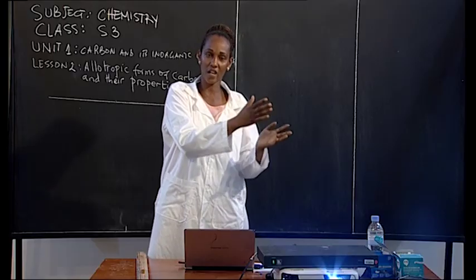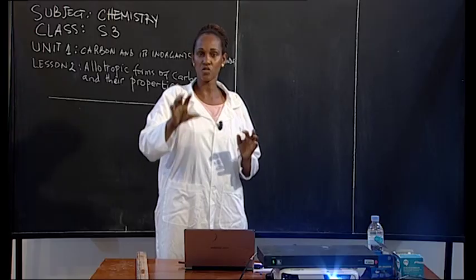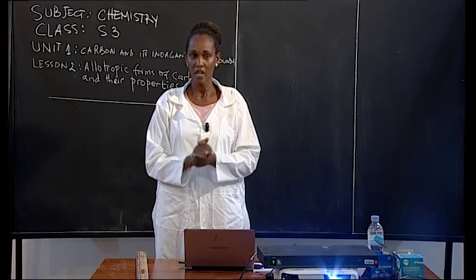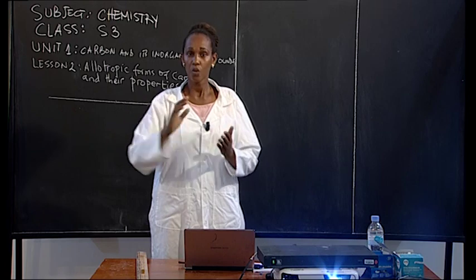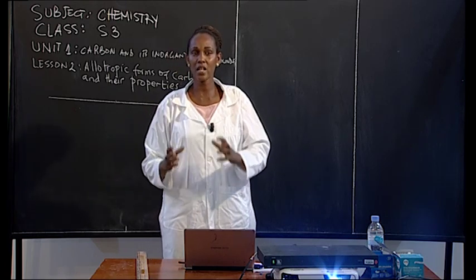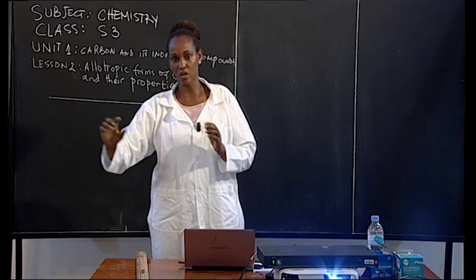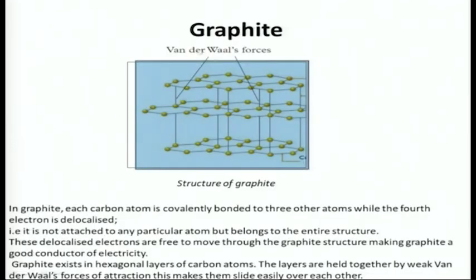But for the case of graphite, one carbon is bonded to 3 carbons, giving it a structure we call the hexagonal structure. And one electron is very free, which we call a delocalized electron. So what does it mean? It means that since in conduction of electricity we use a free electron, and graphite, as we're talking about the structure, has a free electron, a delocalized, moving electron. So when there is a movement of electrons, electricity can easily flow, all right?